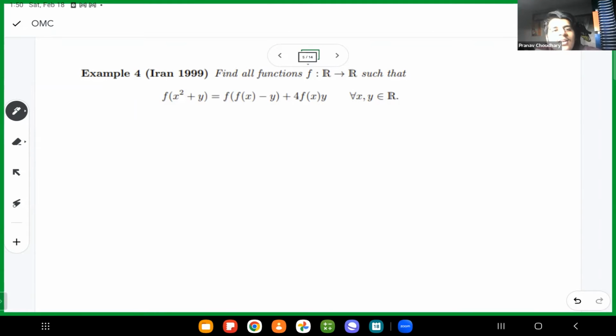We take x squared plus y equals f of x minus y. Oh, you're on mute, by the way. So you're setting x squared plus y equal to f of x minus y? Yeah. Good idea. And then you're just done, except the pointwise part, right? It's not too obvious. Try it out.